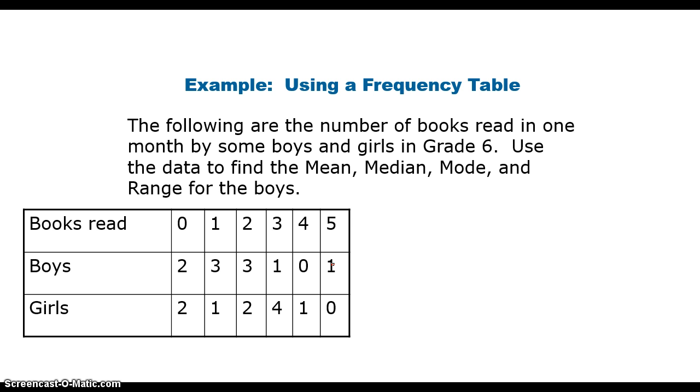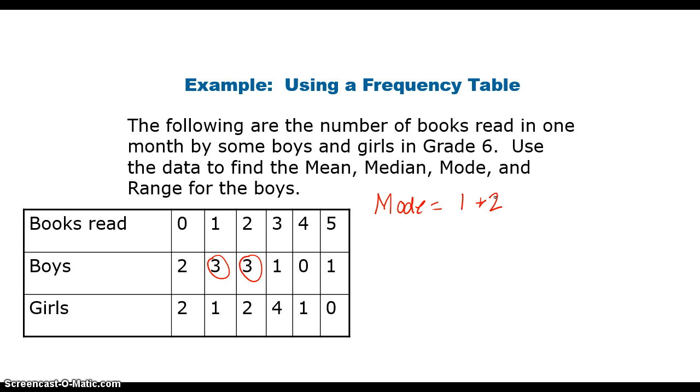boys read 5 books. Looking at this data, the number of books that appears most often looks like it's 3 because there are 2 3s in this data. However, that means that 3 boys read 1 book and 3 boys read 2 books. So the mode of this data is 1 and 2 because the number of boys reading 1 book and the number of boys reading 2 books is the same and the most out of all the other numbers of books read for the month.